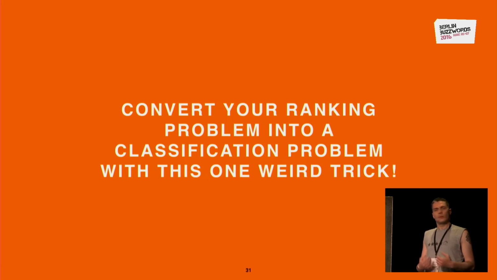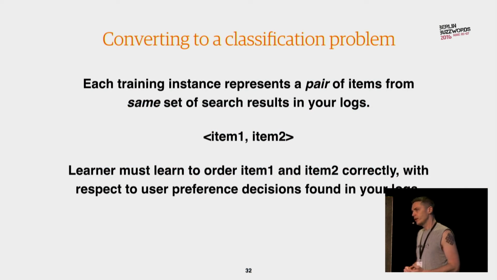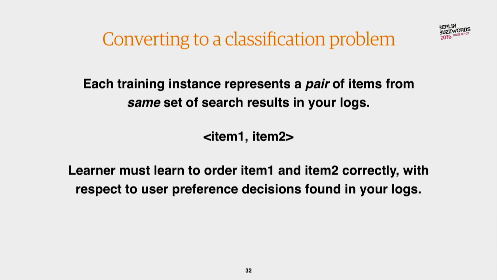So the way we approach this problem relies on a cunning bit of pre-processing before you start training the model. Instead of training the SVM learner on individual items, as you would with a classifier, you train it on pairs of items where a user expressed a preference for one item over the other. The model then learns to mimic those pairwise preference judgments and generalize from them to new data. Essentially, it learns to classify pairs of items as either correctly or incorrectly ordered based on what users have done in the past on your site.